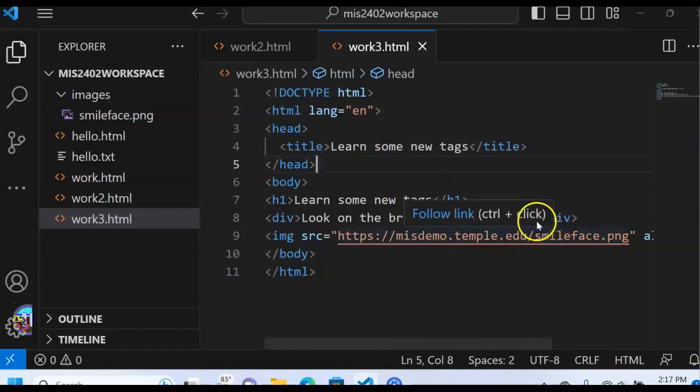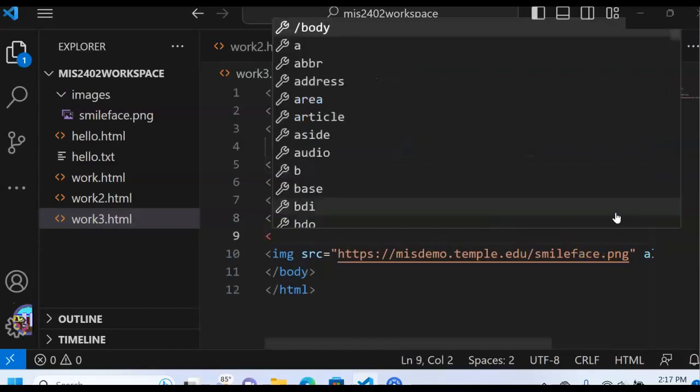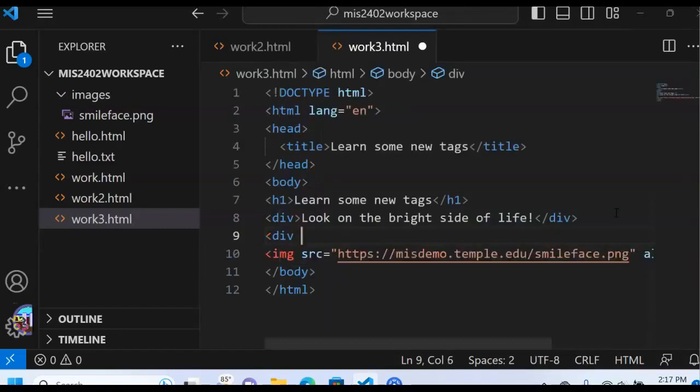But div can be used, let's say I wanted to hold a combination of an image and some text. So don't worry, be happy.